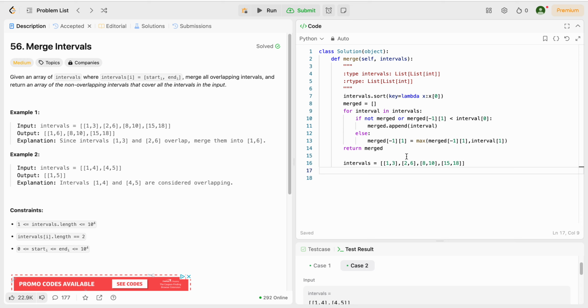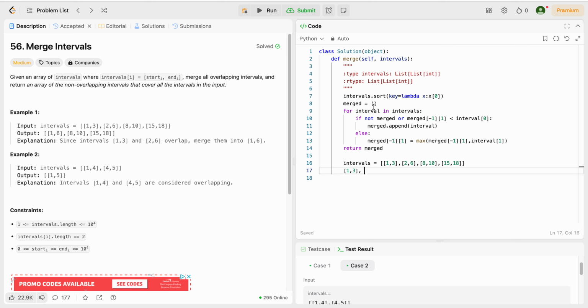Now we're looking through the interval, and the first thing that comes up is going to be 1, 3. So that's the first thing we're looking at. And now that we look through the interval, it says if not merged, which we're looking at right here.